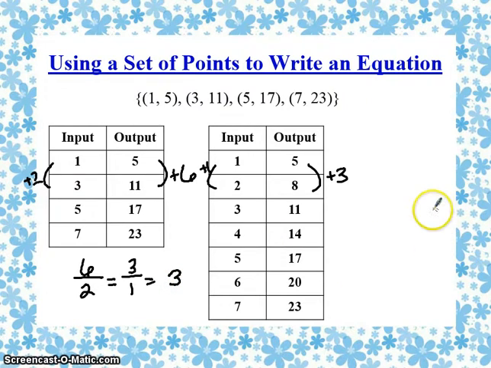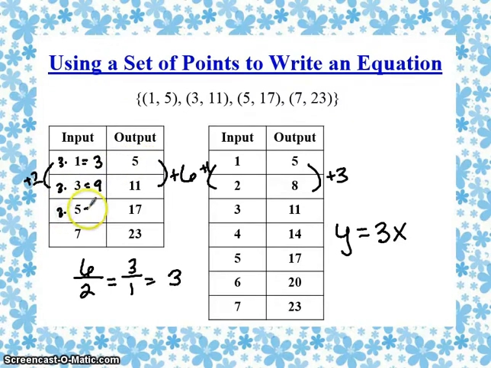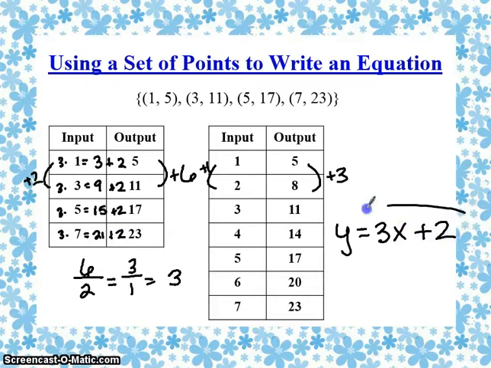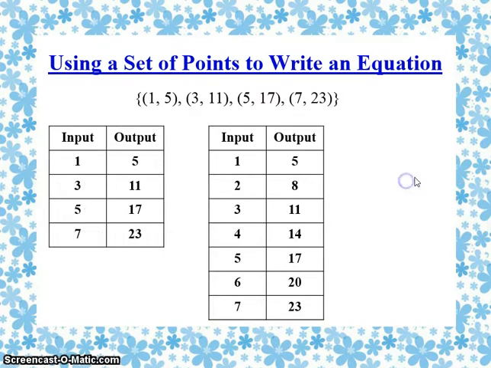Now, that means that our coefficient of x is 3, so we have y equals 3x. But if you take 3 times x, you do not get the output. In any circumstance, if you only multiply by 3, your input would be 2 less than your output. So we have to add 2 more to adjust our constant rate of change to match the output. So our equation is y equals 3x plus 2.